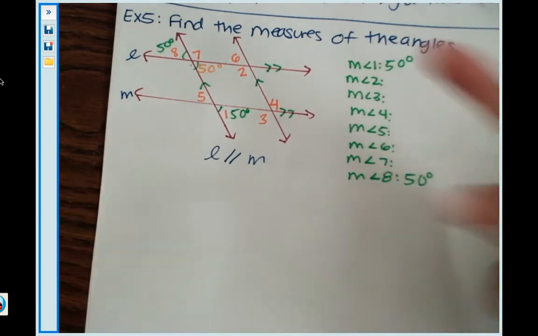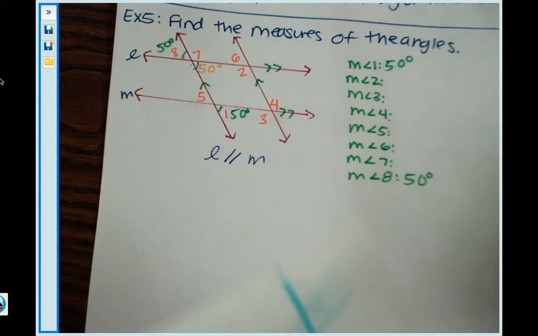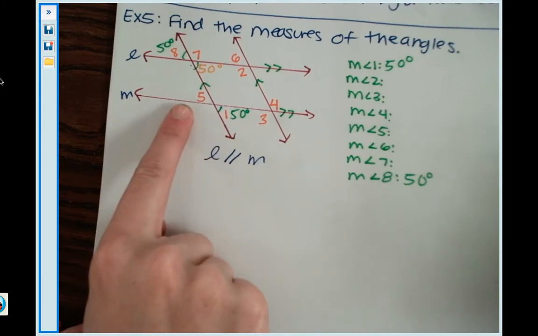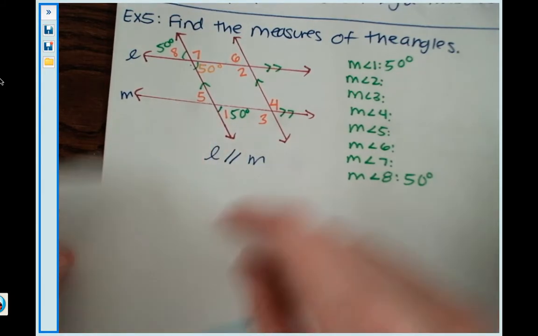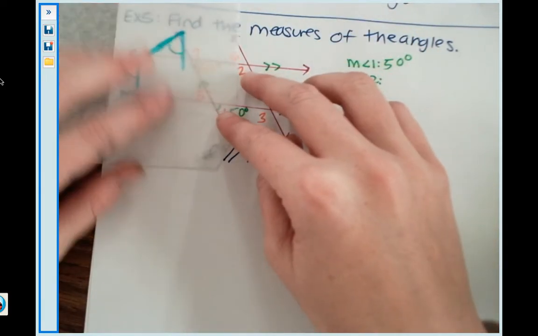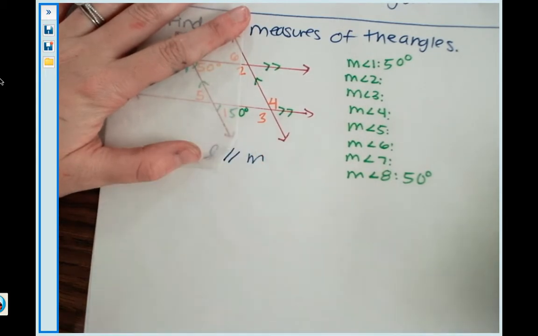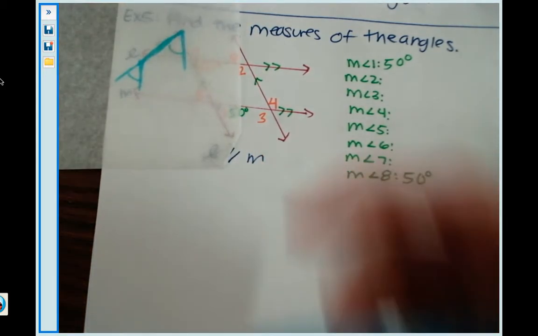But the more angles to solve for, the more exciting, right? All right, and again, it helps to go for convenience. So 5 is conveniently right across from 1. So let's see what angle pairs are forming here. So ignore this. I'm going to trace over 5 and 1, and let's see what shape is kind of forming.